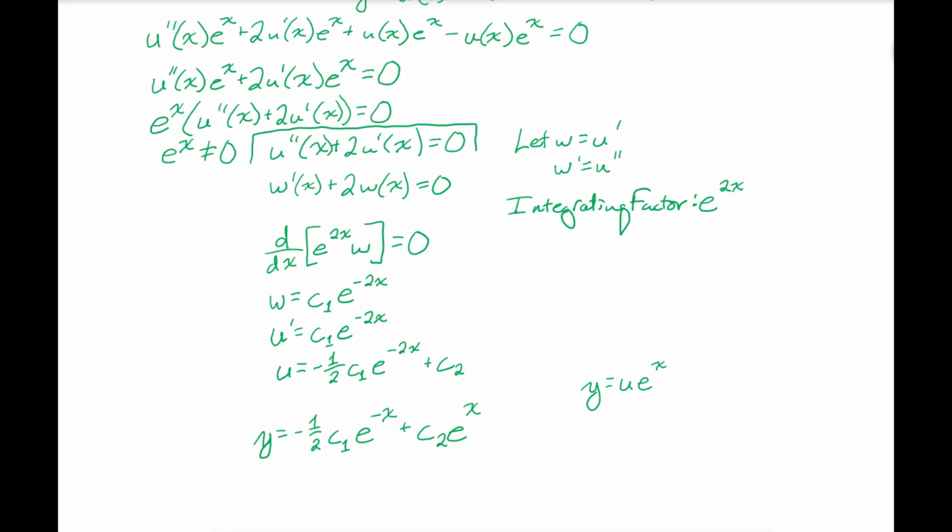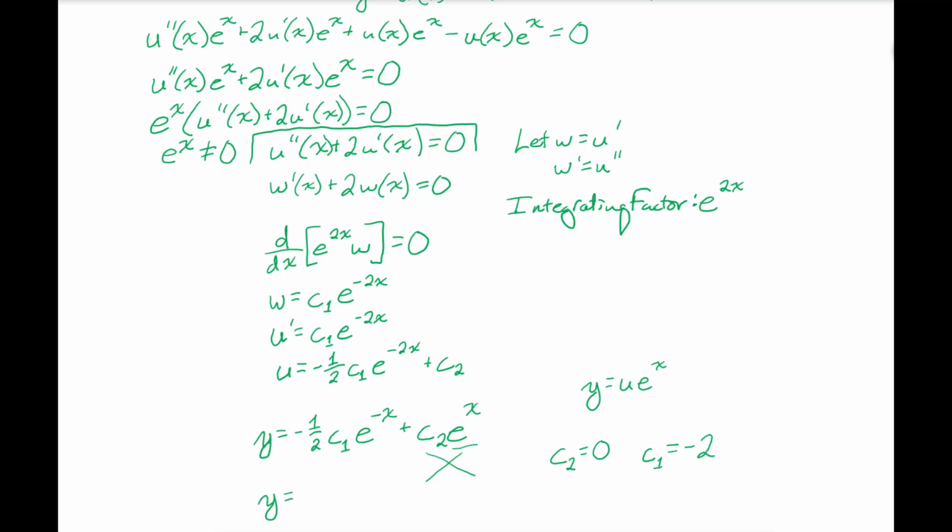And now, since I want a solution that is linearly independent from the first solution, and the first solution was e to the x, then I don't want to include this second term. So I'm going to let c2 equal 0. And I want my first term to be as simple as possible to work with, though any multiple of it will work. So I also get to choose a c1 value to be part of this general set of solutions. So c1, since it's being multiplied by -1/2, might be really nice to choose as -2.